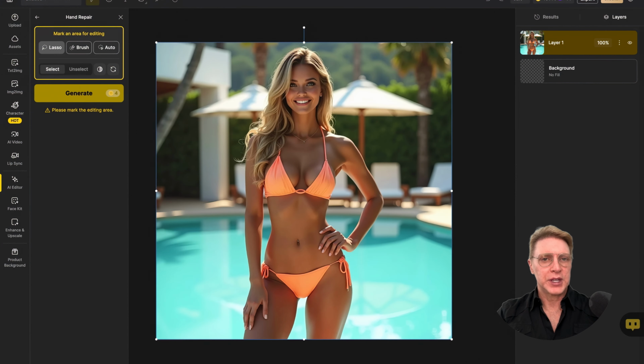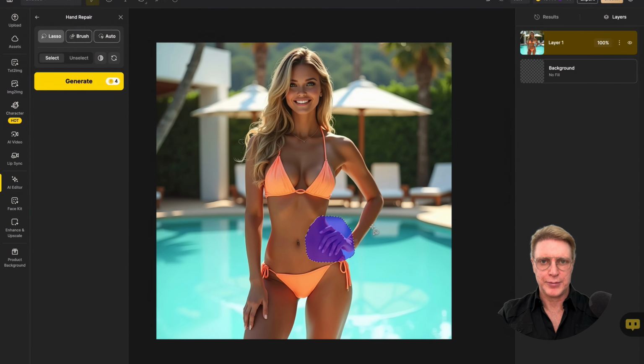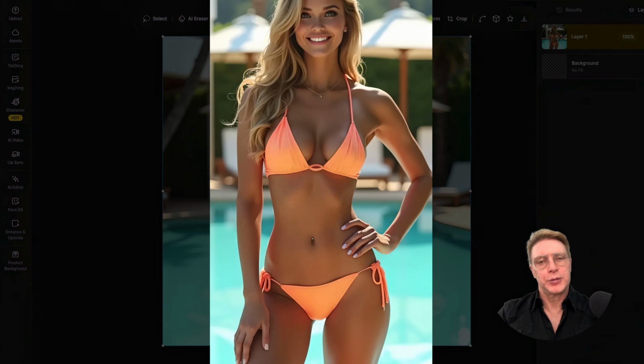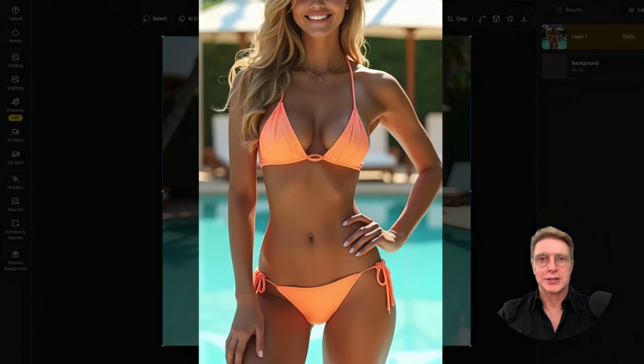I have our beautiful bikini model, which I created in an earlier episode on Dzine AI. However, I'm not sure if you noticed or not, but she's working with an extra finger. We have 5 fingers right there, not including the thumb. Let's fix that. All I have to do is use one of the tools to highlight that area and then click Generate. And now our bikini model is not only super fit, but she's also anatomically correct.